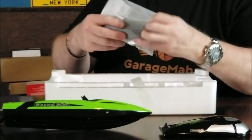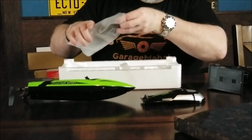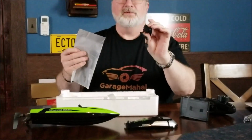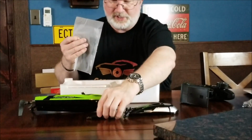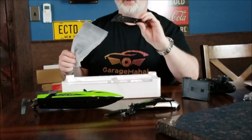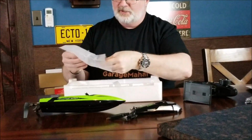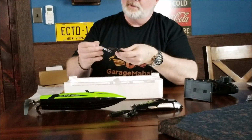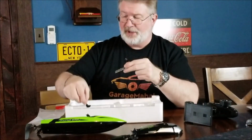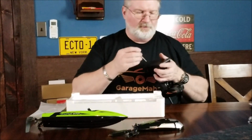So in this first little gadget bag, you've got a whole bunch of stuff. I want to make sure I don't lose anything. That is your battery charging cable, which plugs into a standard USB power block. This looks like your boat frame stand, so you can stand your boat up for display and maintenance. You get a little screwdriver for the remote, and again you have your little toolkit. It comes with an extra propeller, which is cool. Then that is your little wrench. Alright, let's see what kind of batteries this little guy takes.